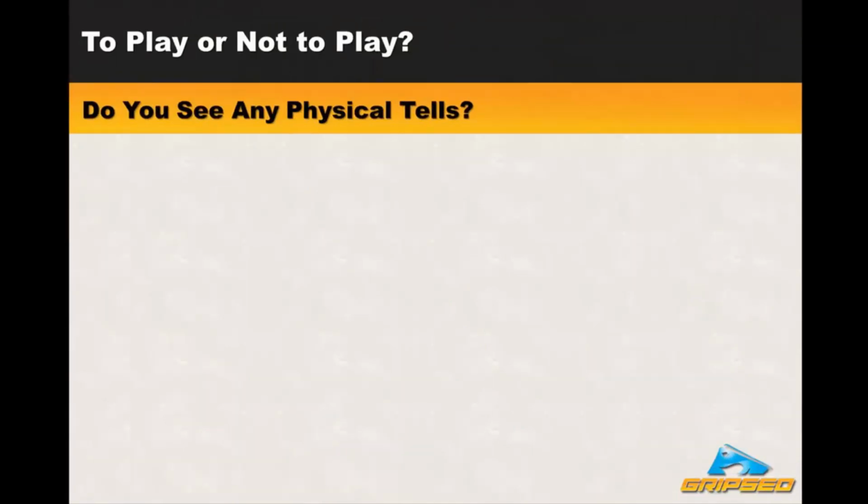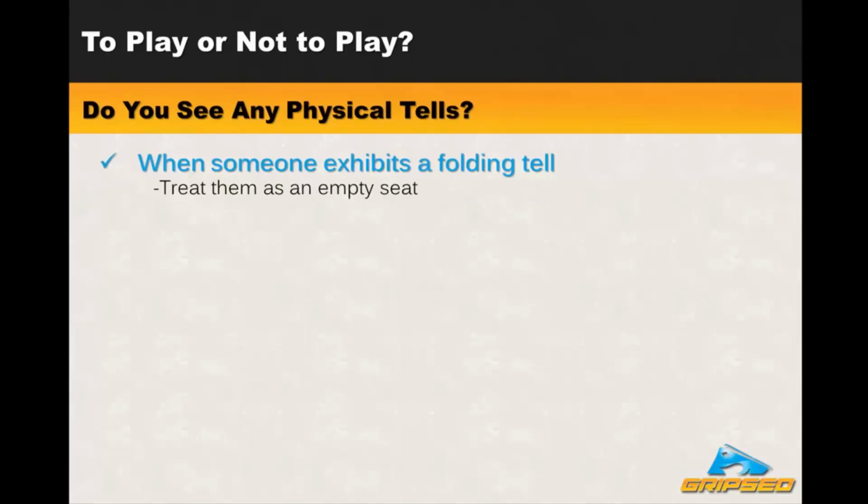Now we're going to look at tells a little bit, which is something that's a bit more advanced, but if you understand it, can be extremely profitable. So when someone exhibits a folding tell, you can treat them as an empty seat. Pretend that that player is not at the table and think of your position as getting one position better.